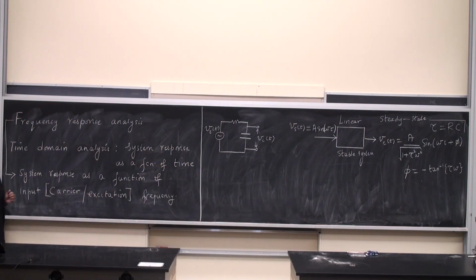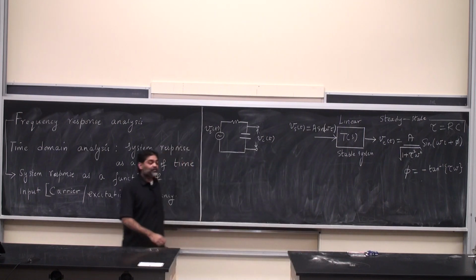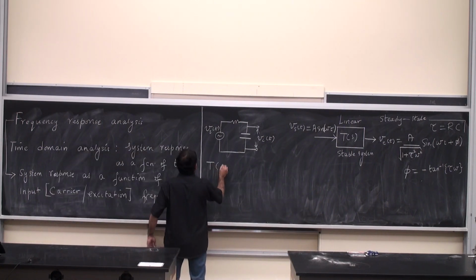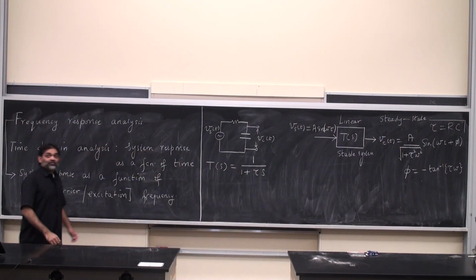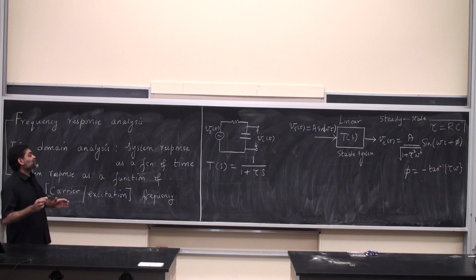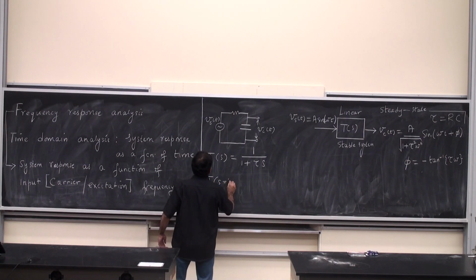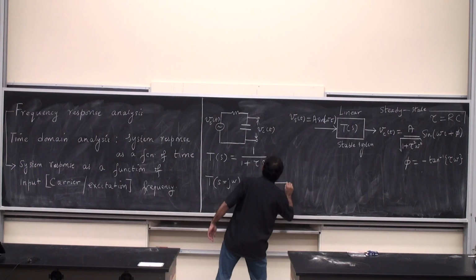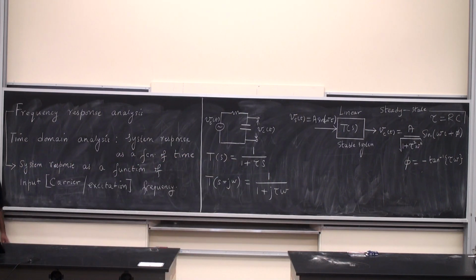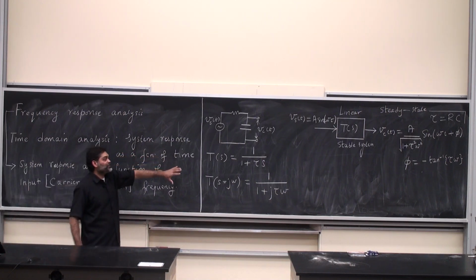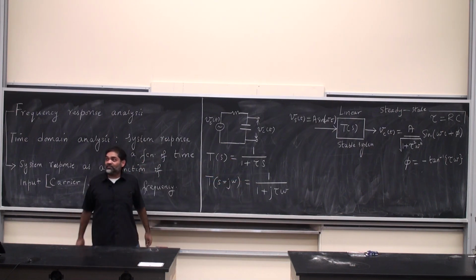Now, we wrote the system transfer function, so T of S. This is the transfer function block diagram, right? So T of S, we wrote it as 1 by 1 plus tau times S, and we said that if we magically substitute S equal to j omega, then we get j tau omega plus 1 in the denominator, 1 in the numerator. This is a ratio of a complex number with a zero imaginary part and a complex number with some non-zero imaginary part. It's still a complex number.